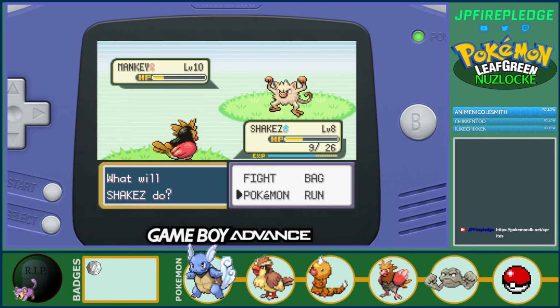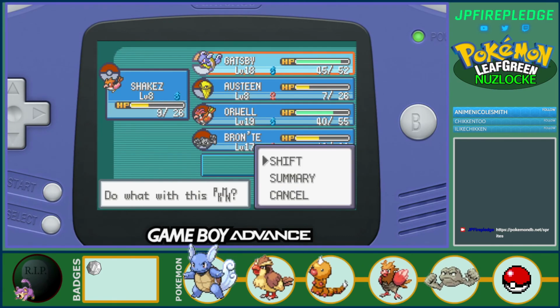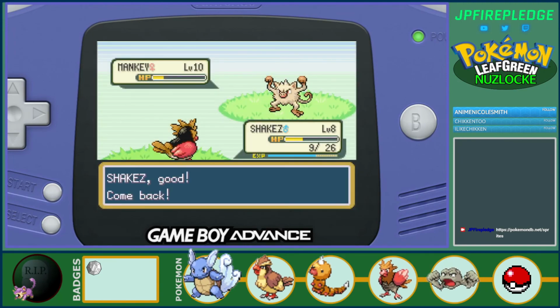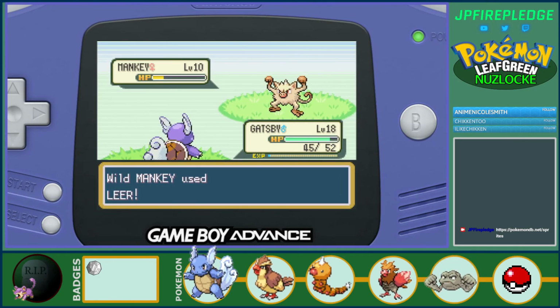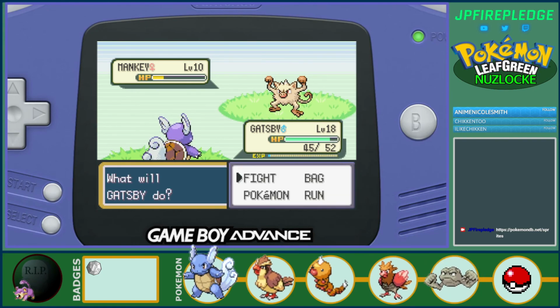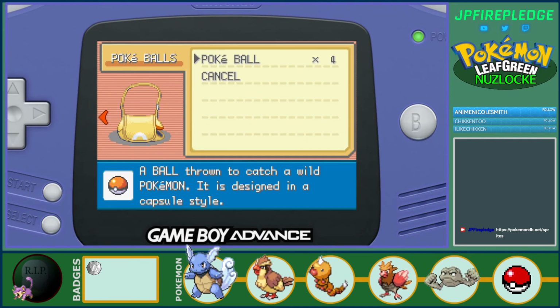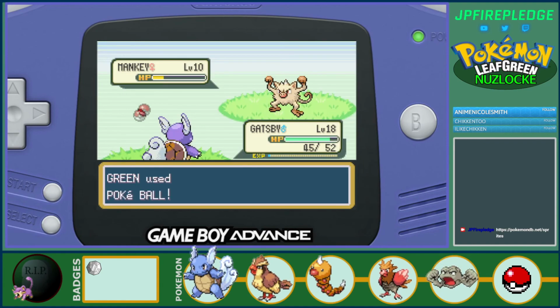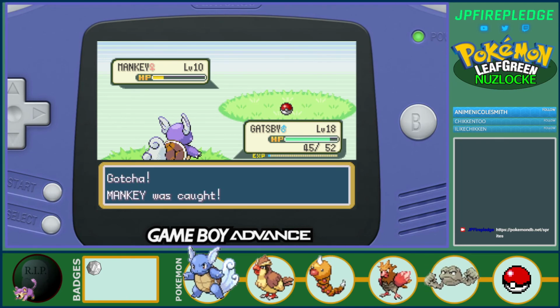Shigsy is going to die. Alright, trade him out for... Gatsby has the most health, so we'll do Gatsby. Hopefully we need another author here. Let's get one. Alright, let's go ahead and throw the Pokeball now. Try and throw that. Okay, nice.